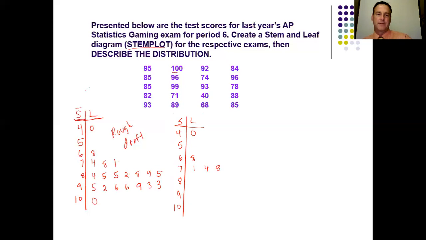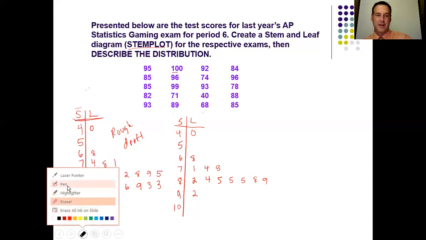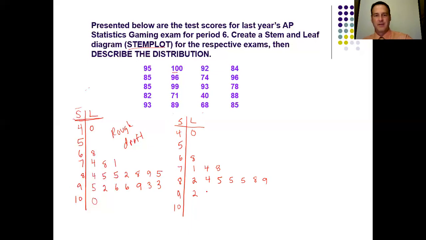Okay. Similarly, I have, gosh, 7 items here. I got to put these in order. So 2, 4, and it looks like I have 3 5s, and then an 8 and a 9. Okay. And then underneath that, I've got 2, 5, crud, forgot the 3s, didn't I? So let me erase that. This is why I make students work in pencil and not pen, because you make mistakes. 3, 3, 5, 6, 6, 9, and 0.